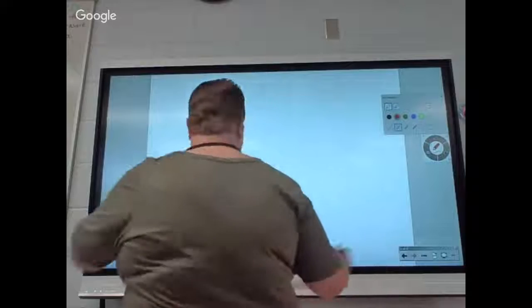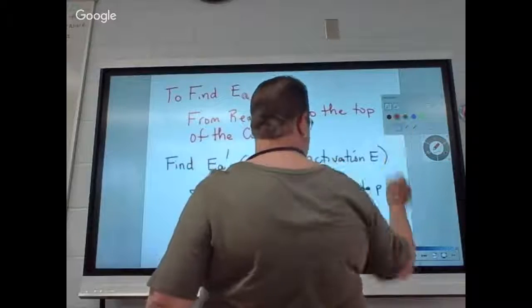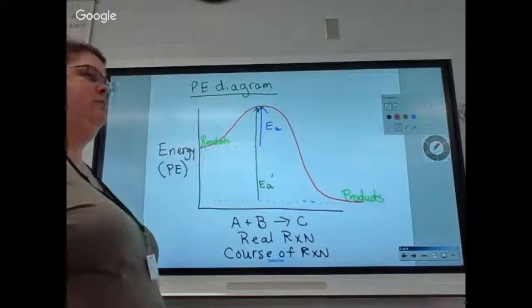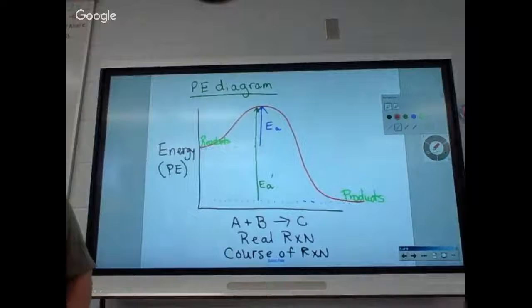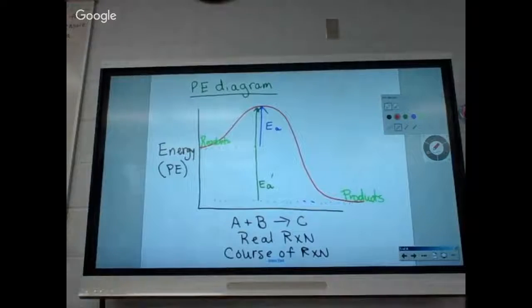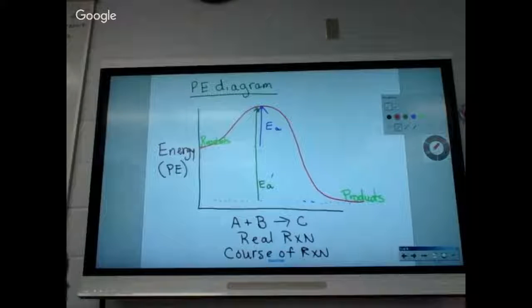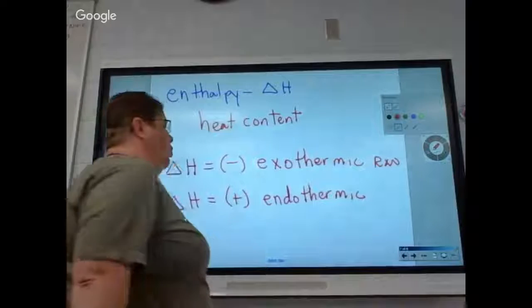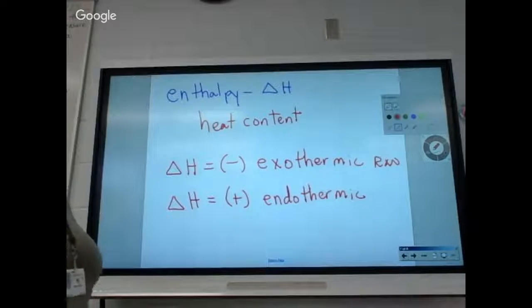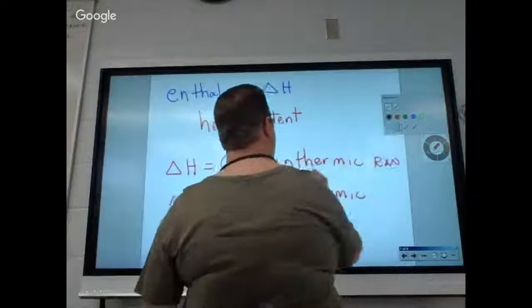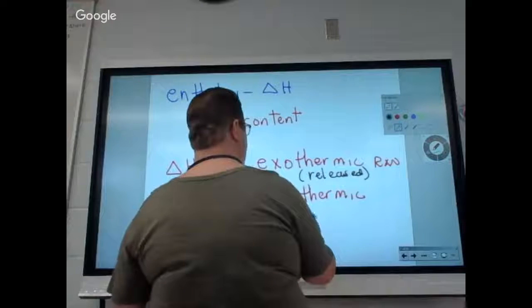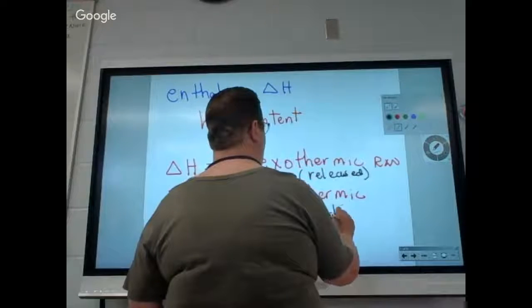All right. Wrong way. So, how do we find delta H? Where do you think delta H would fit on this graph? First of all, see if we can answer this. Is this reaction endo or exothermic? How do you think we figure it out? If it goes up or down. Is heat absorbed or released on exothermic? Okay, it's released. So that means endo is absorbed. All right. Think about those words.